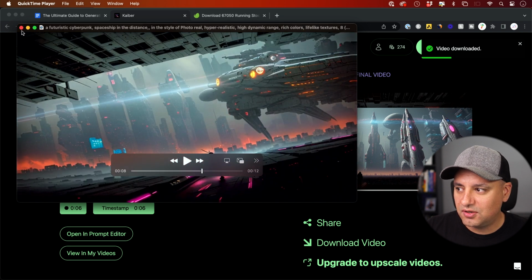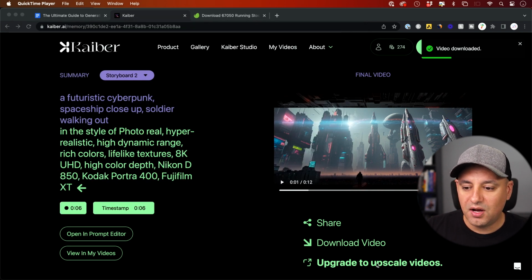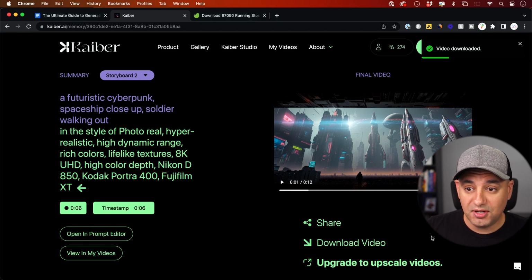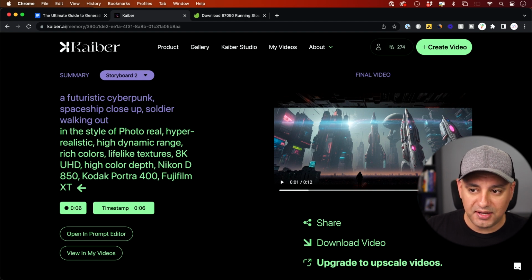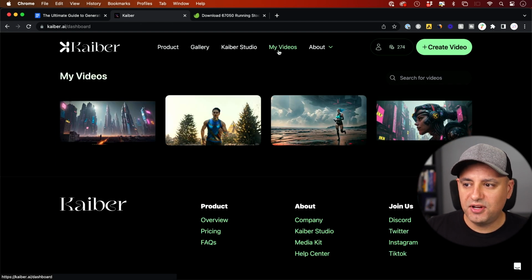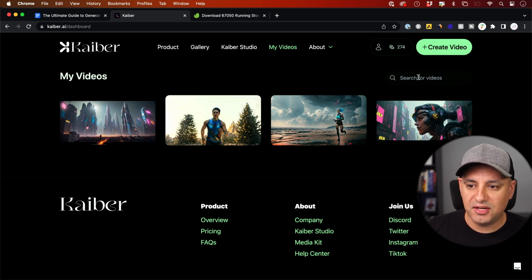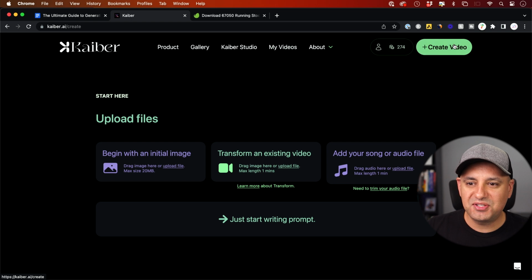It looks pretty good though, but you can upgrade or upscale to 4K video or 1080p video. Those are available here too, but they do require a higher plan than I have here. And if you go to the video tab here, all your videos will appear over here that you create and they are also searchable. Now let me press create a video again.